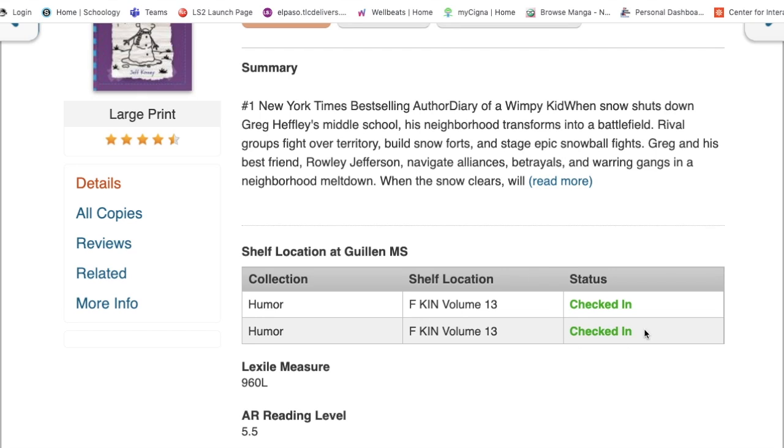And these particular books are checked in. If it was out to a student already, it would say checked out and normally has a date when that book is due back, or it will say non-available if the book has never been returned back to the library. That's what's real important about returning your books on the date of the due date stamp, because books in the library are for everybody to share. So it's real important to read it and bring it back when it is due.